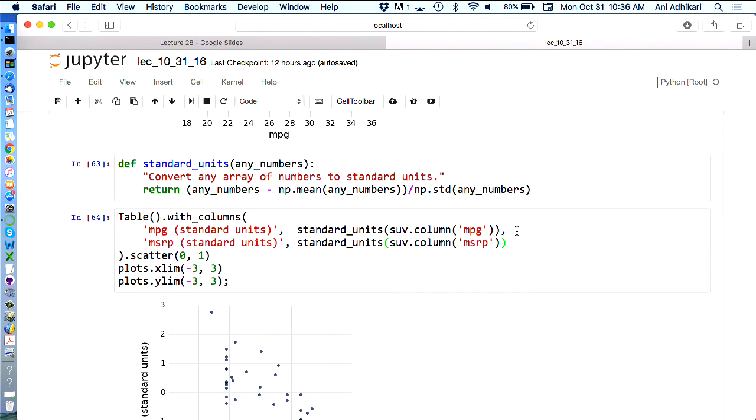Okay, so I will let you look at what is going on here. Take a look at that. The construction of the table, and then we do the same thing over for the price, and then we do a scatter diagram, column 0 on the horizontal axis, column 1 on the vertical. Column 0 is miles per gallon, so that'll be on the horizontal, 1 is price, and that'll be on the vertical. That's as far as I'd like you to understand. This is just me fixing the units so that you go plus or minus 3 SDs on either side for both variables.